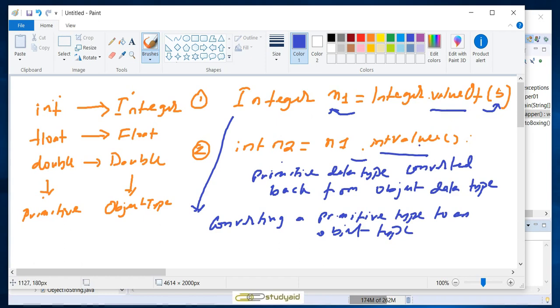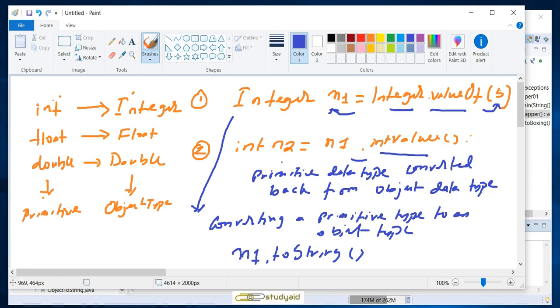And again, for the double there will be Double.valueOf, for the float there will be Float.valueOf. So again I'm saying that you have to call the respective object type and then the valueOf method for that. And then we have the toString method. So if we would like to print that as a string, we can just write n1.toString(). Okay, so this is what it is about the wrapper classes.